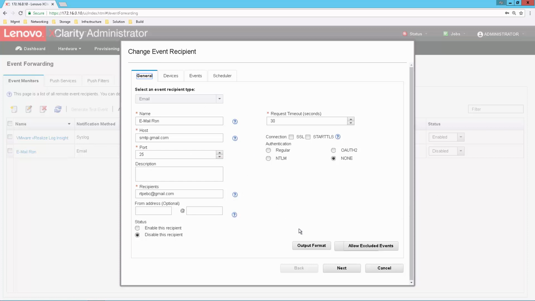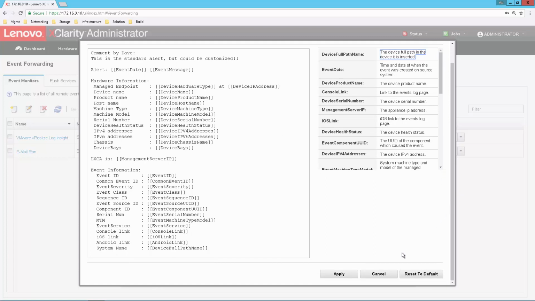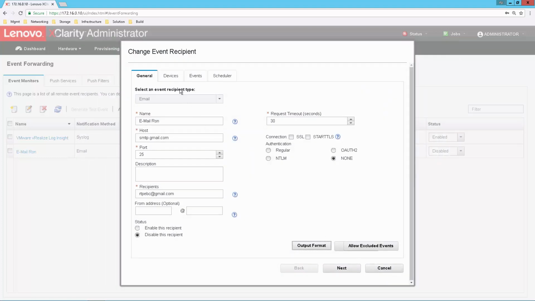One thing I want to highlight on this is you can control the output format for some of these different events. And so for an email as an example, this is going to be the format that we're going to fill in all of these variable information. So I get a lot of good data in this email. But if I'm using the email connection to perhaps forward the information not to an individual's email inbox, but to forward it into a ticket management system, for example, and I might need to customize some of these keywords so that they can easily parse the information back out again, I've got full control over how that's set up to easily add integration into the capabilities that I have here. So I think that's an important thing to know.